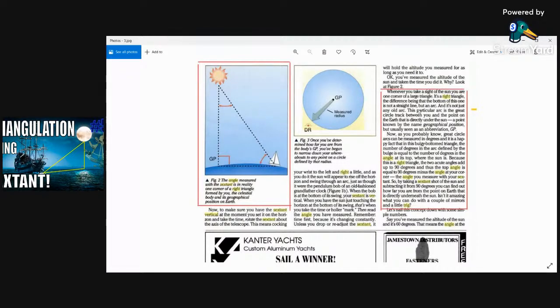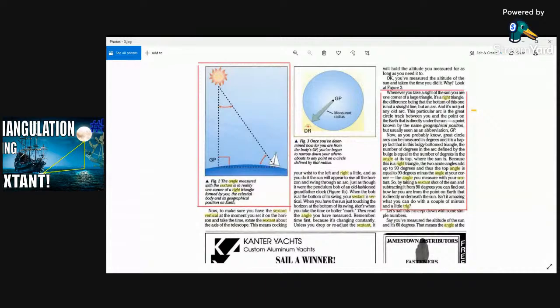And it's not just any old arc. This particular arc is the great circle track between you and the point of the Earth directly under the sun. A great circle. So enter the presupposition that we have a radius value. That's what you need. You're presupposing that there is a great circle value beneath your feet, a curved surface beneath your feet. You're going to need an R value for that. And as we're going to go through using celestial navigation techniques, we're going to definitely disprove the radius of your presupposed spherical Earth. Like I said yesterday, the radius is never able to be derived in any circumstances.